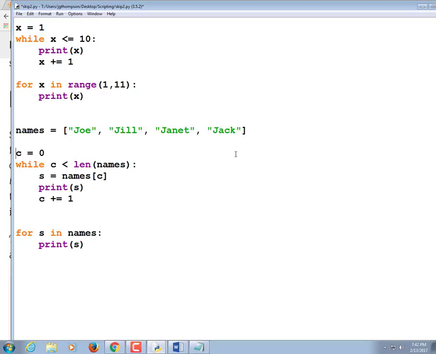Don't ask me how you would get it to behave the other way. Yeah, I was about to say that sounds pretty complicated. I bet it's easy, but it's not coming to me. This one would be really easy to modify. You would just start the counter at the end rather than the beginning and count down, right.